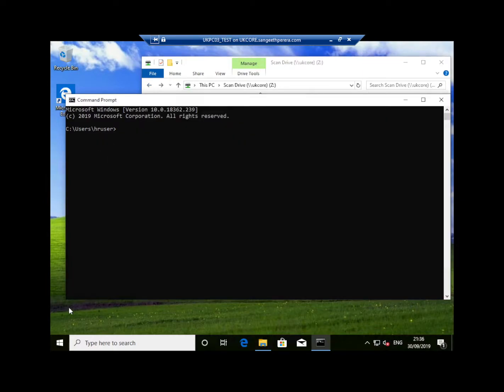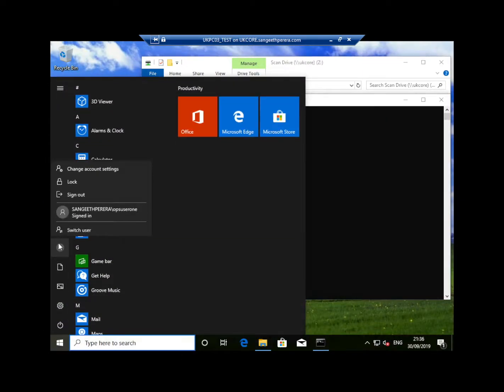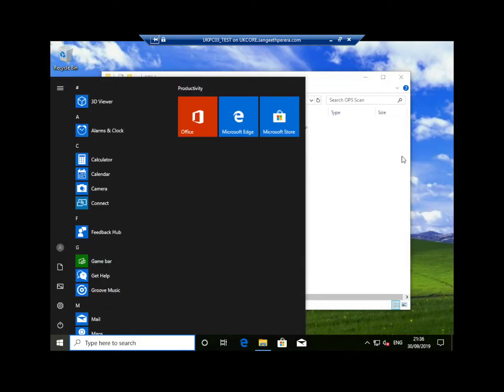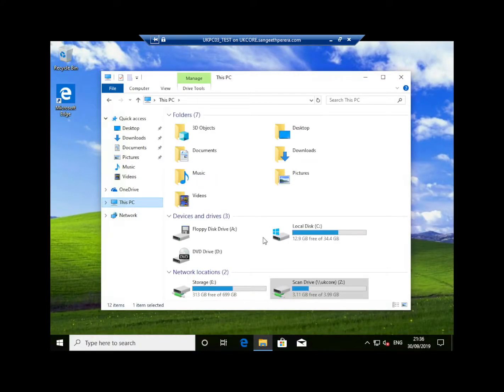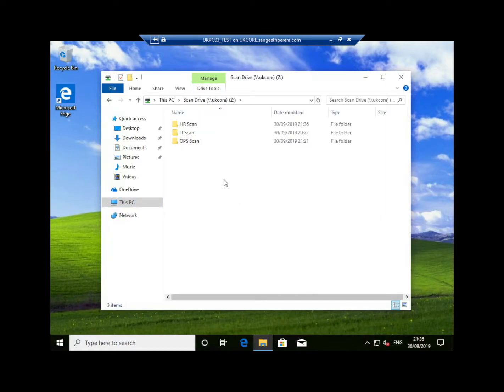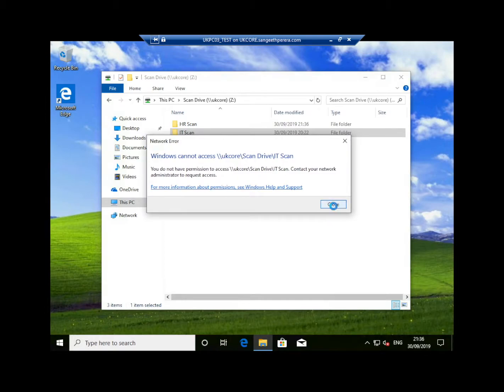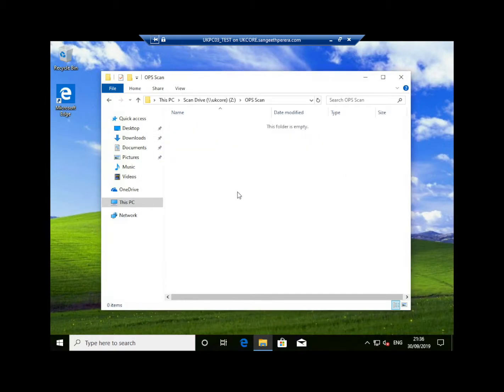Let's switch back to the other users. Operation user: three folders, HR not accessible, IT not accessible. Good. Ops scan.